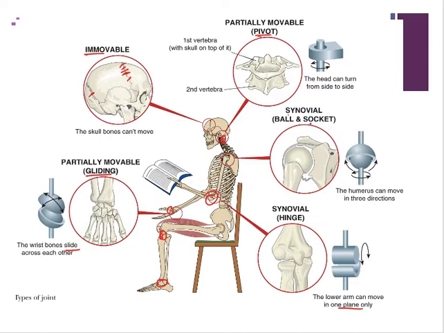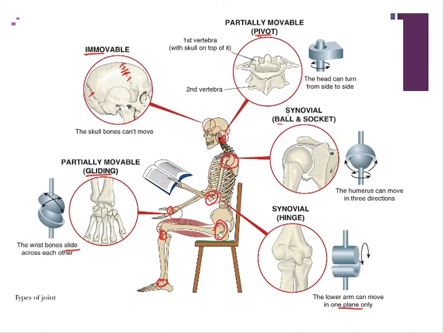Whereas the other type of freely movable joint is called a ball and socket joint, and you have one of those down here at your hip and also up here at your shoulder. Those joints allow you supposedly 360-degree movement. Obviously it's not quite 360 degrees, but you can move it in the X, Y and Z plane of movement. So that's why they are called freely movable.